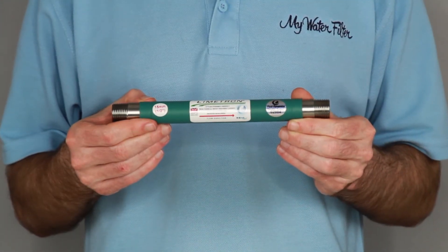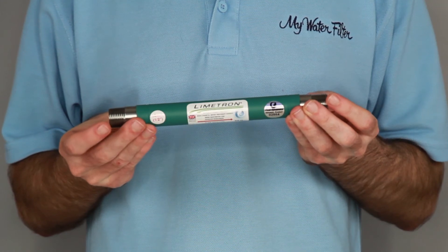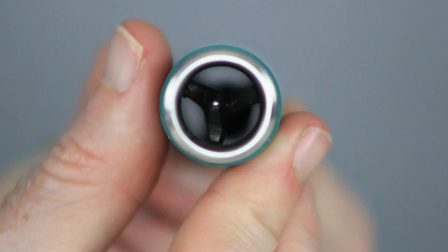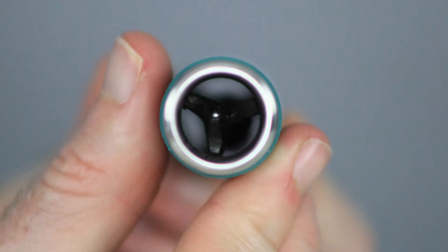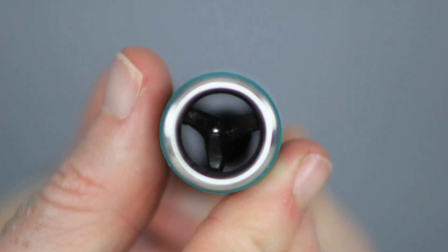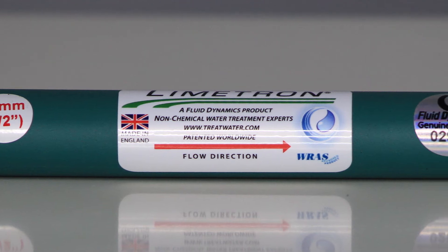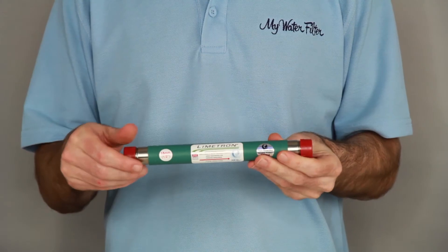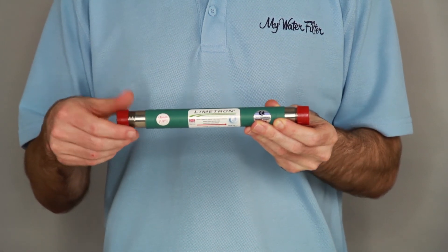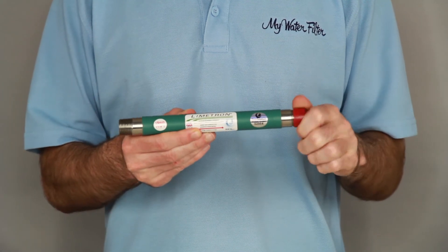It is suitable to run a two-bathroom home with washing machine, dishwasher and kitchen running at the same time. The half-inch size treats water at its optimum with a flow rate from 3 litres to 21.9 litres per minute, so if even only one tap is turned on, the Limetron is working for you. It will allow more than 21.9 litres per minute of water to flow through the device, but it is working at its optimum within that range.